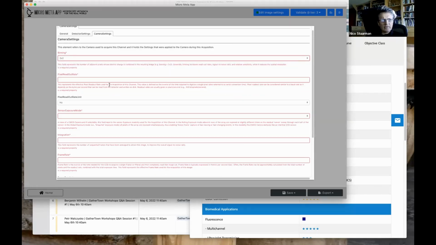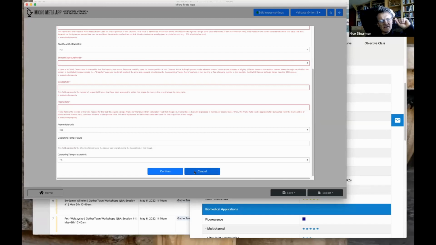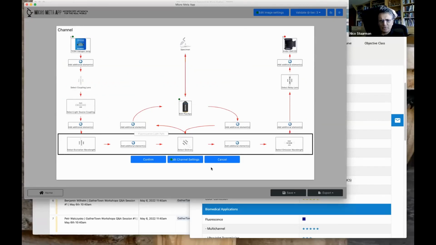Sorry, Caterina, is it correct that every user will need to do this with every experiment? Because some of these things are constant, like your transmitted light settings, but your gain and whether you have 16-bit or 14-bit may be different from experiment to experiment. So I'm just confused at what stage of the process this is done. Is this the person configuring the system, or is it the actual experimenter who needs to be doing this?